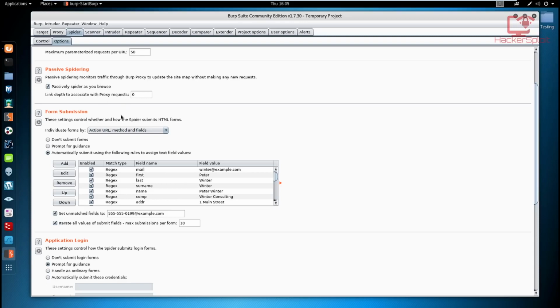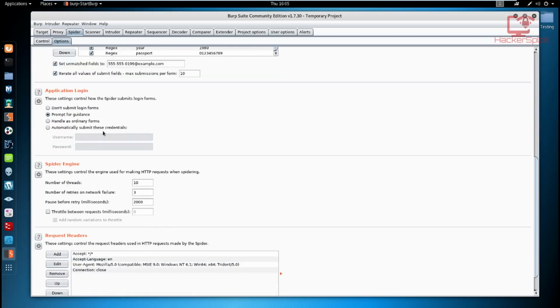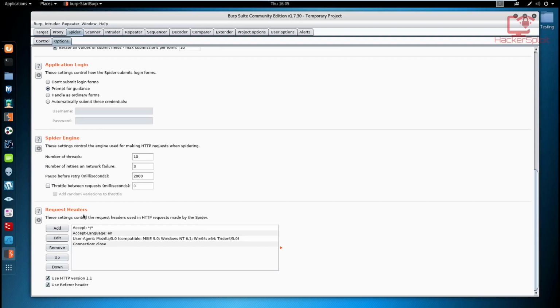As for the form submission, this is probably something that we'll be looking at in the next video, where we'll be doing this practically and actually performing the spidering process. But for now, let me see what else. Yes, the request headers. The request headers are used to essentially manipulate the headers. If you've learned about HTTP headers, by the way, I really want to cover HTTP because it's very important that you understand how the headers work. But we'll be looking at all of this in advance.